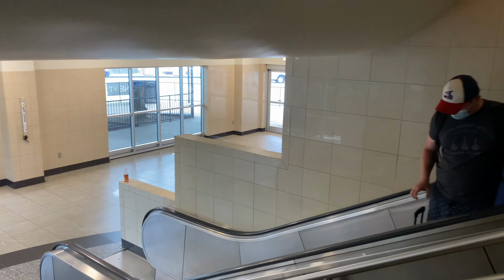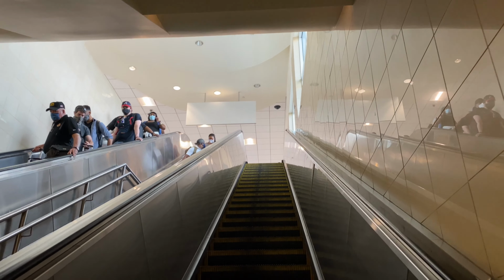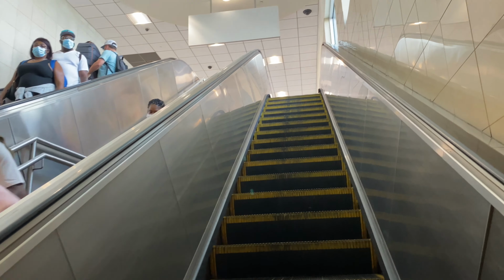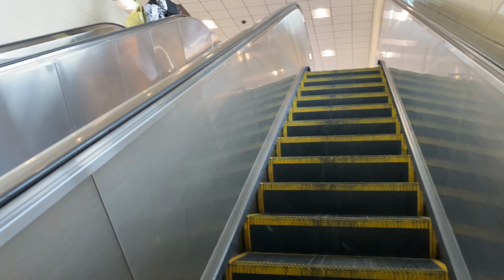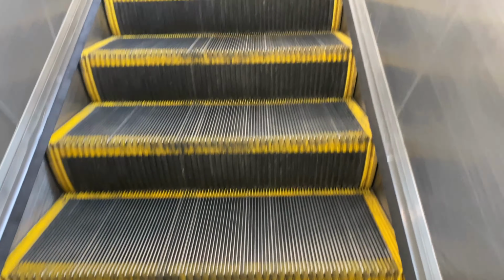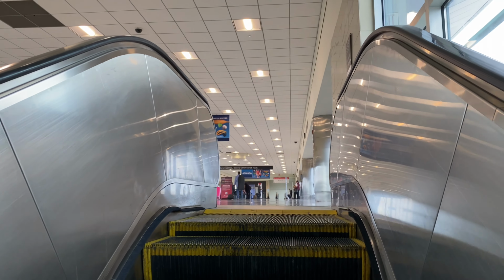As you can see, these are very long escalators. Look at the top. Look back down at the bottom. In the center, you can see people who choose to get their steps in on these actual stairs, putting in leg work. I'm not doing that today. All right, so I'm just going to keep on riding it up. For some reason, this escalator is actually really slow, but I'm not complaining. I'm getting my steps in.